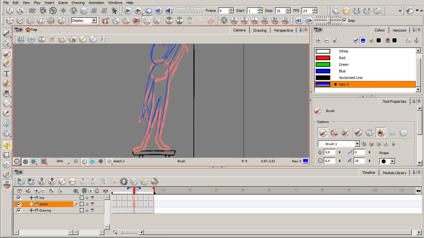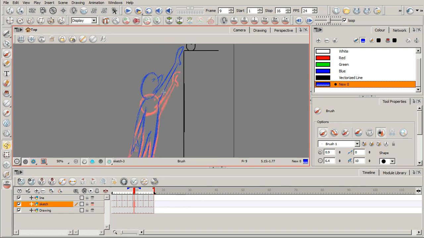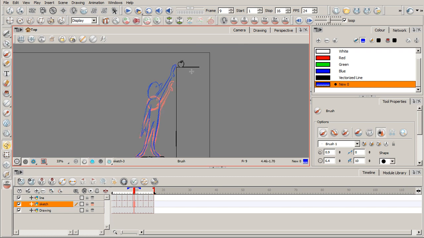And then he's going to be a little bit more on his tippy toes. So I'm changing that, simplifying that just a little bit more, trying to line those toes up with the previous pose. So he's just much more stretched out. Kind of like that. So this would be the extreme pose, the maximum point that we can get him to stretch. Let me hide that line work while we do this. So there you can see that's his maximum point.